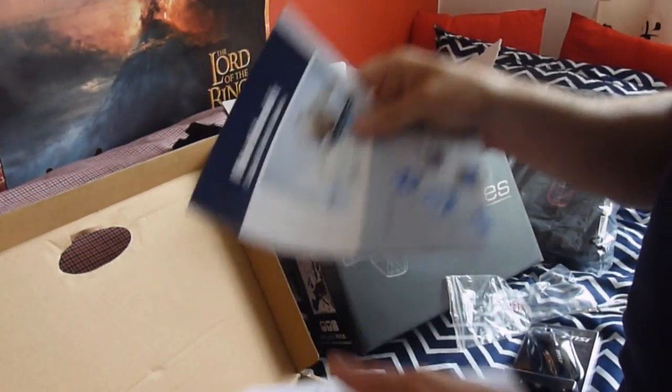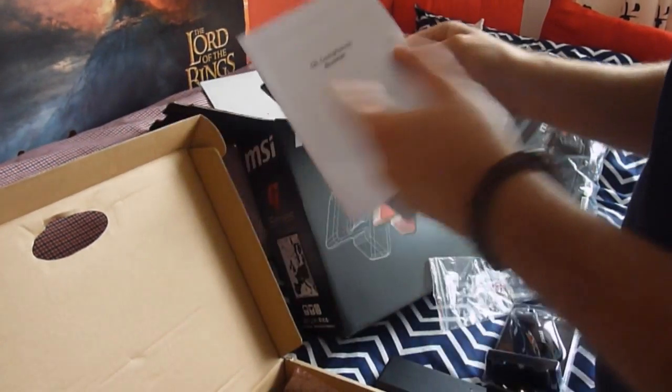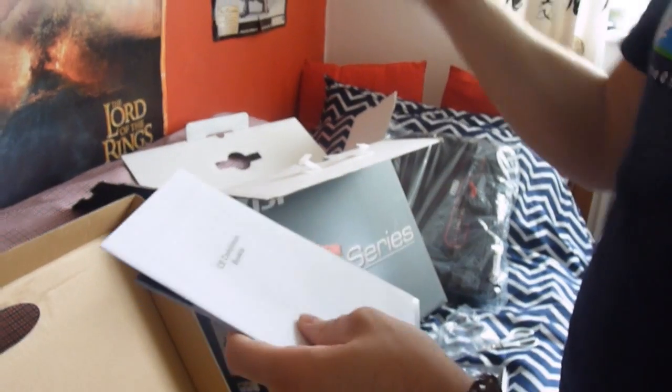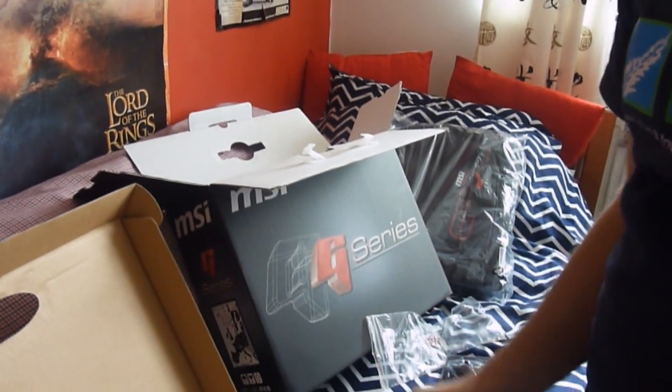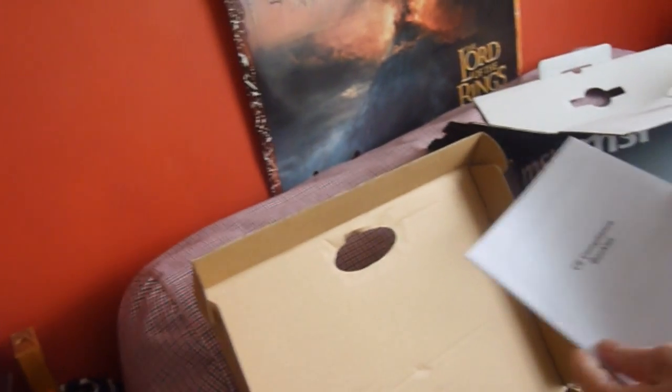Good thing about buying it from Novatec, guys, if you're in the UK, is that most manufacturers give you a year's warranty from the place you buy it, but because there's a two-year MSI warranty, if you take it back to Novatec they will actually sort it all out for you — you don't need to send it off to MSI yourself. There's installing express cards and other upgrade stuff, CE compliance book, yada yada. Let's get to the fun bit.